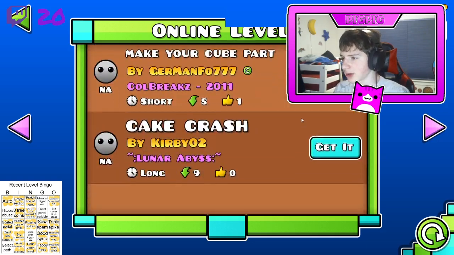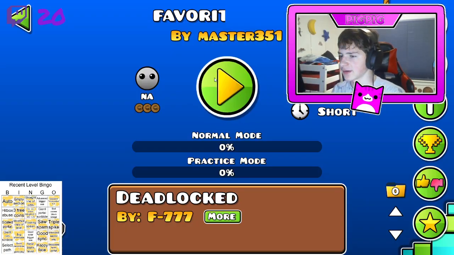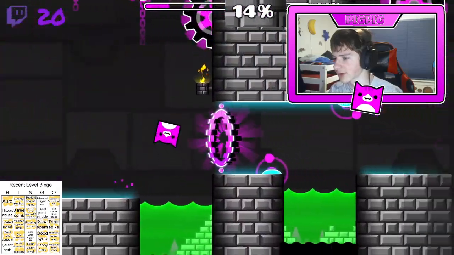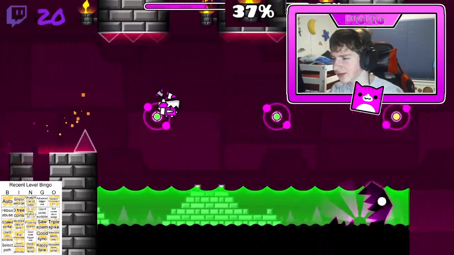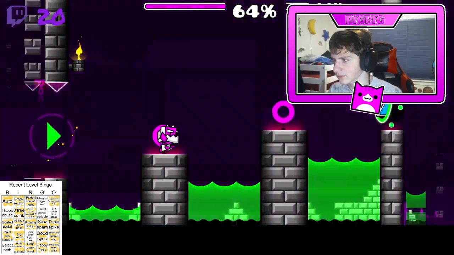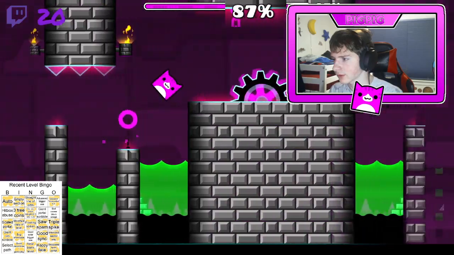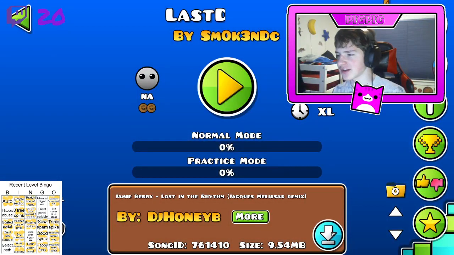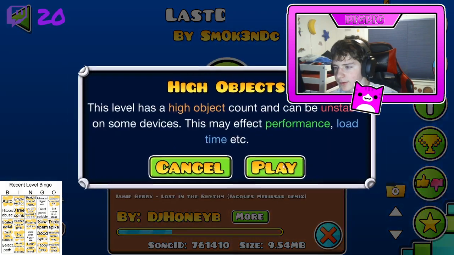Alright. Kate Crash. Oh, just favorite part. Is this that deadlock part where it's like, yeah. Hey, we got the fire deadlock. Where'd the friggin' second blue jump ring go? This is slightly altered. Alright. Oh, wow. We just cut completely to the cube. Oh, 98! Okay. Last Dead 2. Alright.